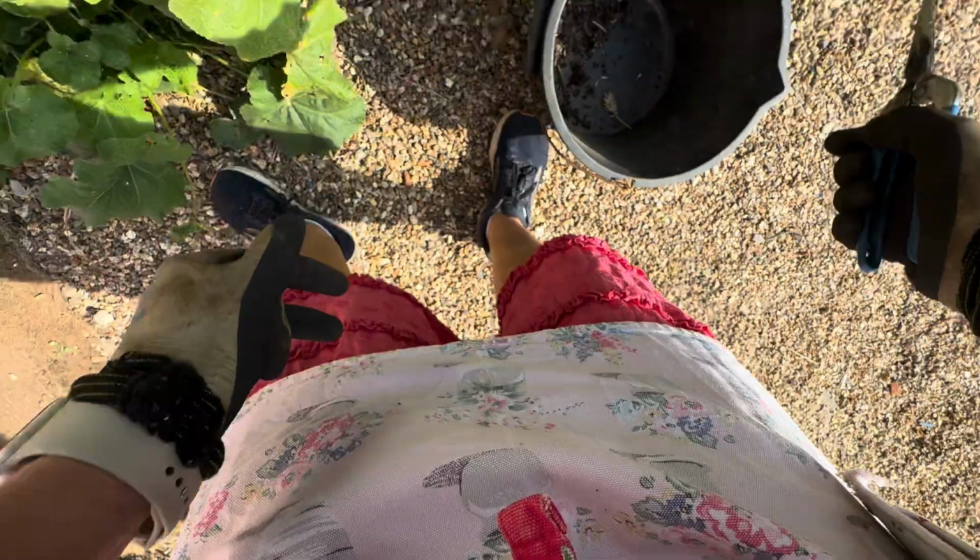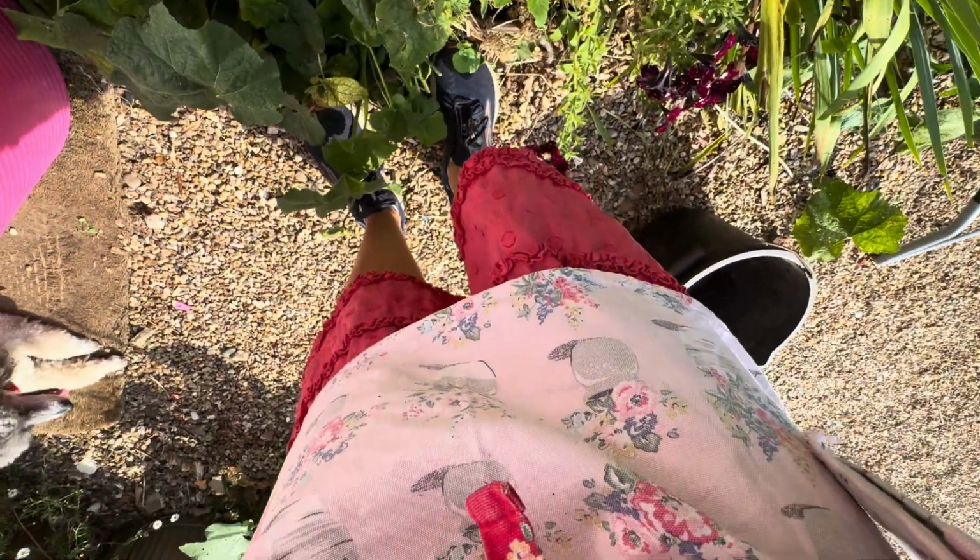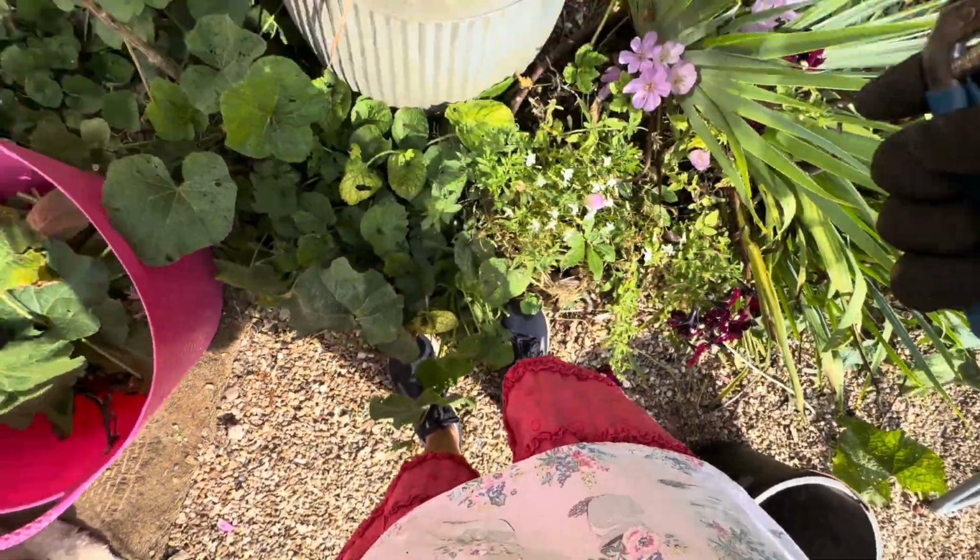I don't know if I might save that seed, that might come up. And I'm going to just take that off there, just so that there's less leaf in the way and we can see the flowers. Right, it's a little bit more deadheading to do. I'm doing this very imperfectly.